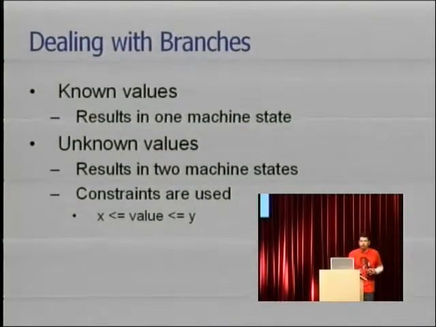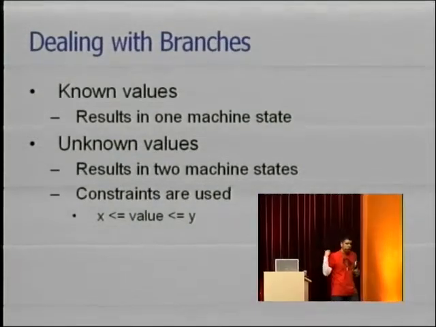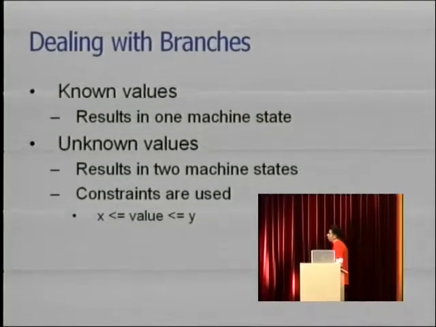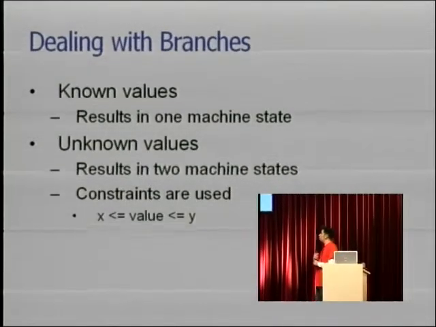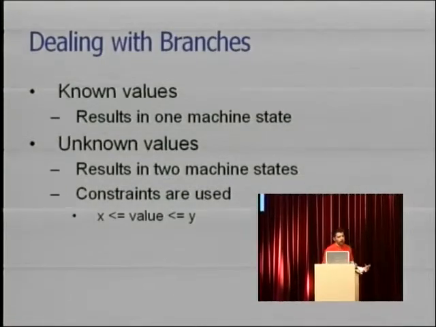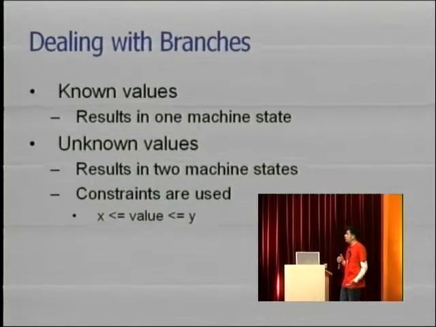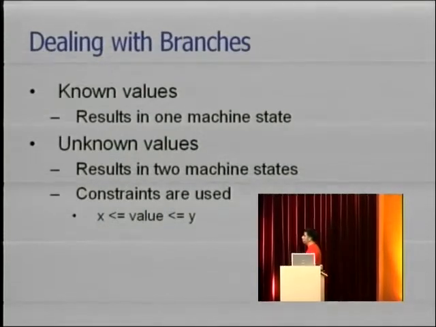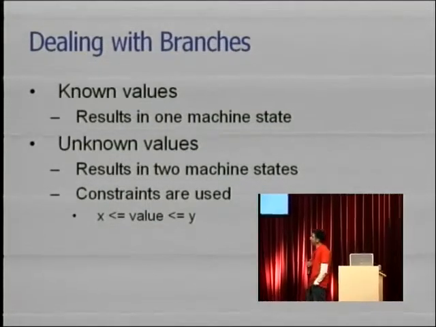So, dealing with branches. There are two possibilities. You have a known value. If you have a known value, it's easy. Let's say there's going to be a 0 coming into a basic block, EAX is 0 and you're comparing it to 0, you know what's going to happen. One machine state is going to come out of that. If you have unknown values, you don't know what EAX is, you don't know what's being passed to that function. It's coming off the network or whatnot. It's part of a buffer coming off a network. It could be anything. Then for every compare before a branch, you're going to have 2 machine states.